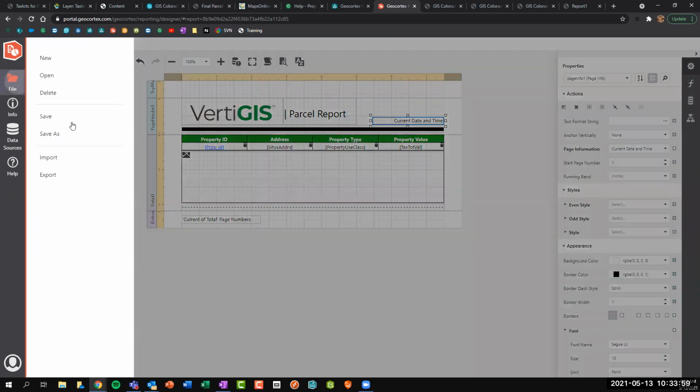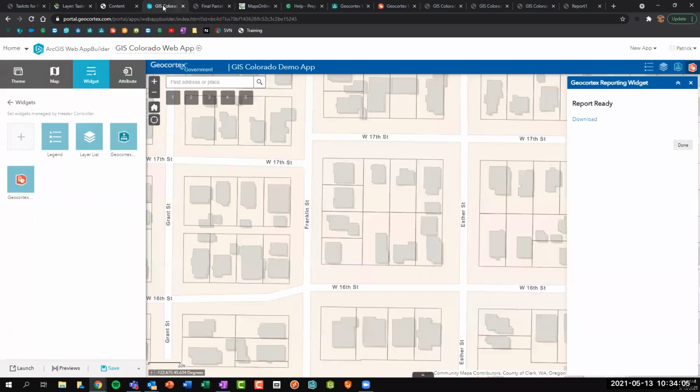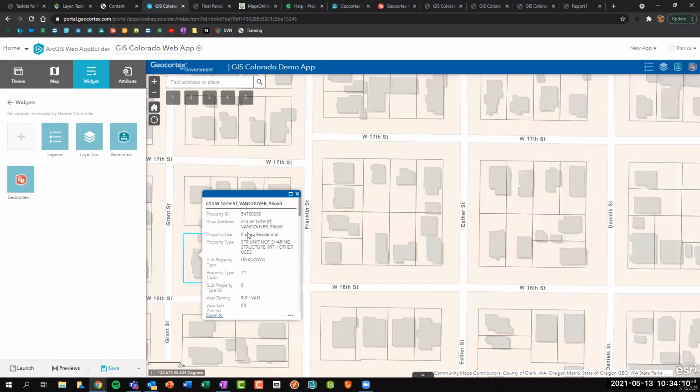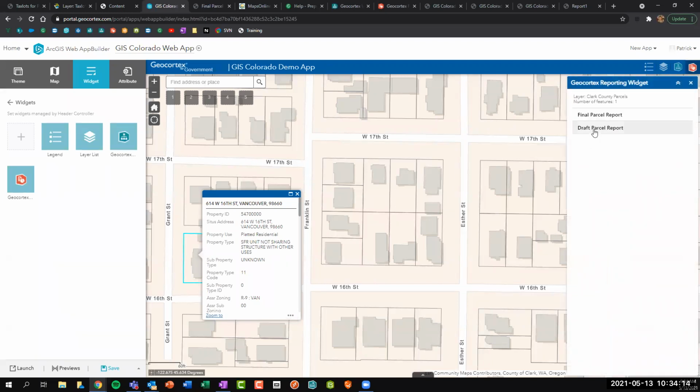So now let's save this and go to our Web AppBuilder application and, I don't know, let's select a random feature here, run report, and let's select our draft parcel report. So let's just give that a few moments.